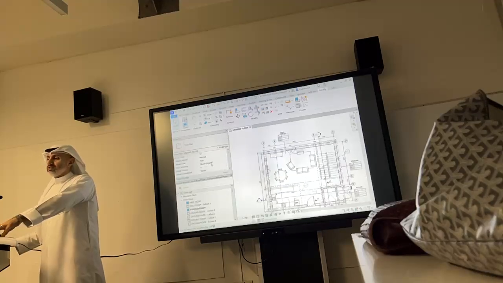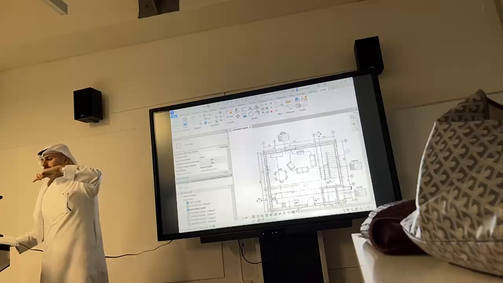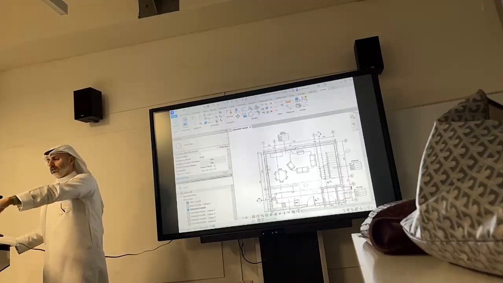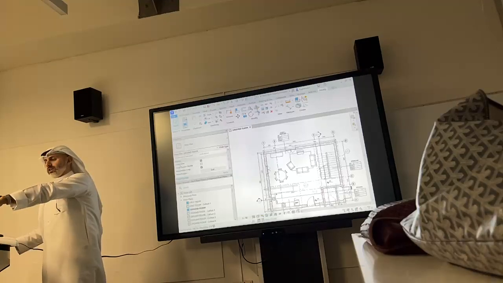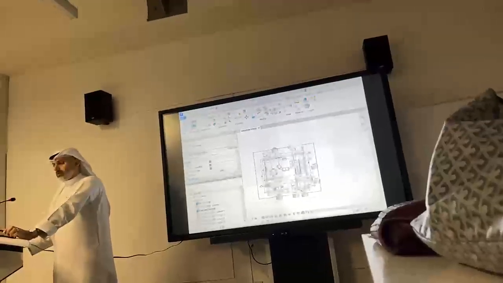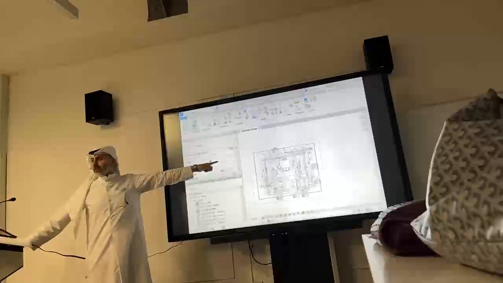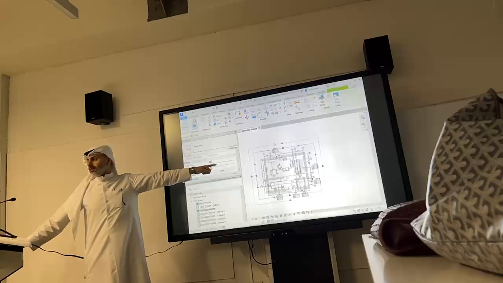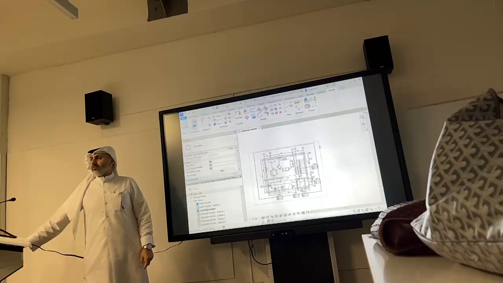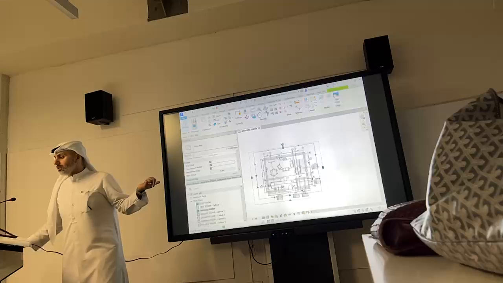Okay, so make sure that your annotation crop is fitting everything that you're annotating. So if you go on the left side, ground floor, click anywhere above. On where it says extents, click on crop view, crop region visible, and annotation crop. And then zoom out. If you hover over your frame, you see the blue dashed line. That's the annotation crop. If your annotation crop becomes like this, the tag will disappear, because the tag is an annotation element. So make sure your tags are within your annotation crops.